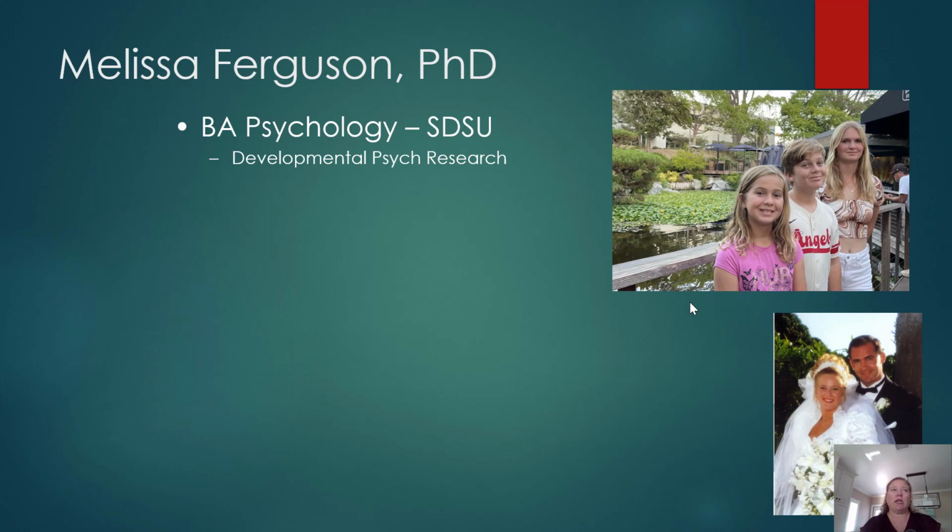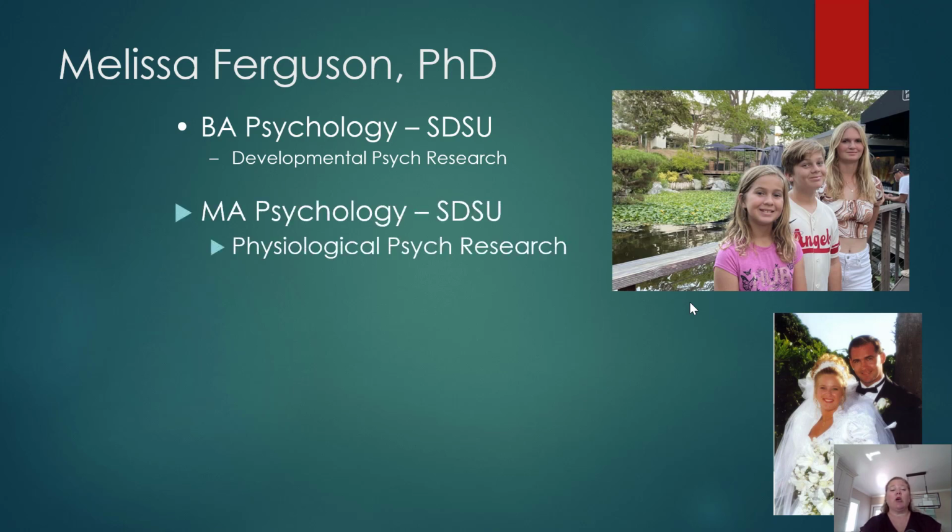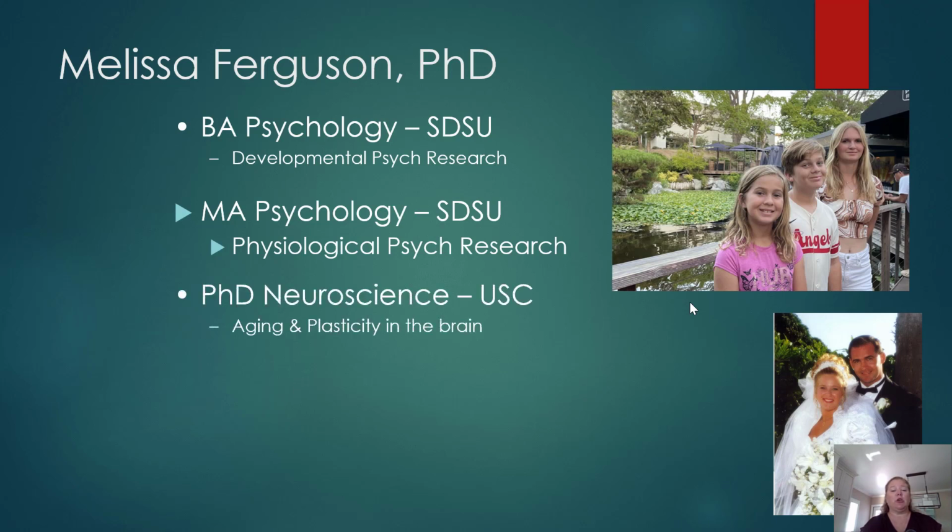When I was doing my bachelor's, I started out thinking I wanted to be a clinician, then decided I wanted to go more into research, but I wasn't sure exactly what I wanted to do. So I decided to stay and get my master's in psychology at San Diego State, where I did physiological psych research and fell in love with it. From there, I went and did a PhD in neuroscience at USC. My area was aging and plasticity in the brain. And from there, I went really far away from psychology, and I ended up doing a postdoc at USC.